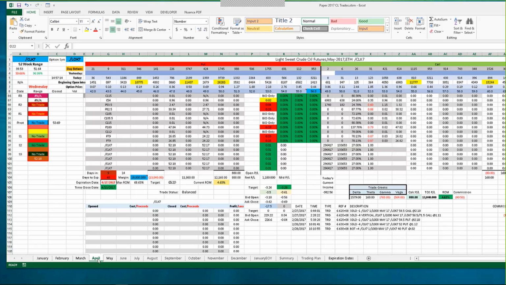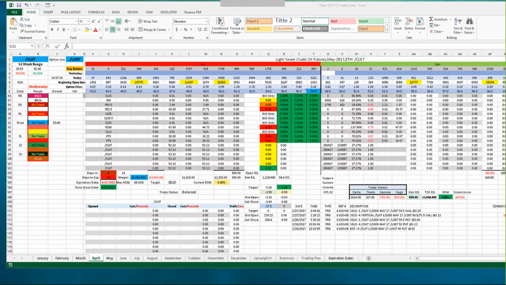If I can find the chat window here, since we did that was kind of a quick explanation there. I know we're running out of time, so anybody have any questions?